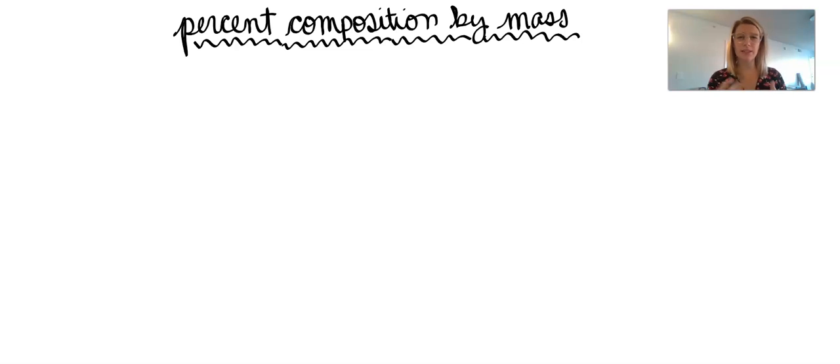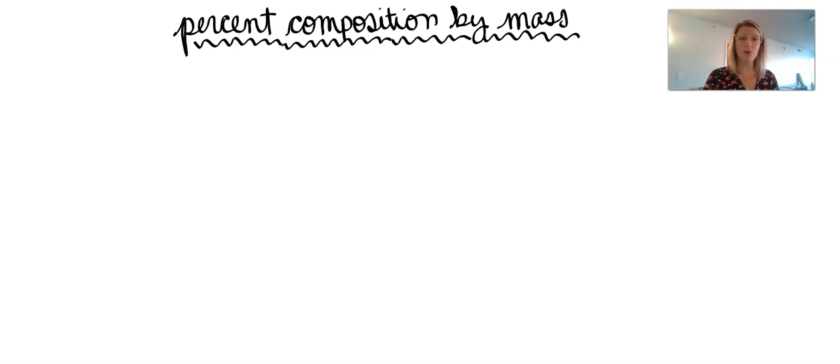Now, let me explain this. Let me backtrack. Gold ore is not pure gold, okay? It's going to be a compound that contains gold. And so you want to know which of these two caves is actually going to be able to provide you with more money in the end, okay?